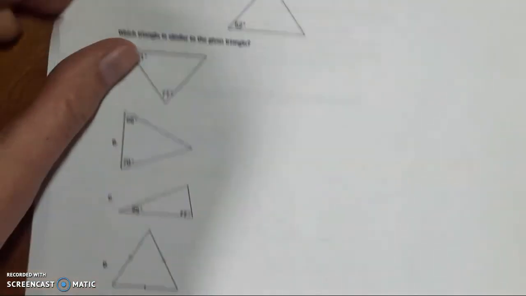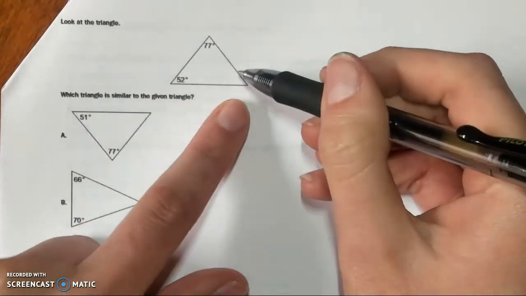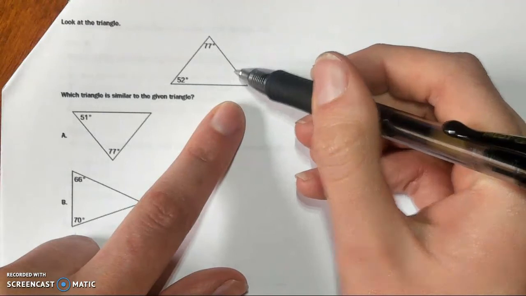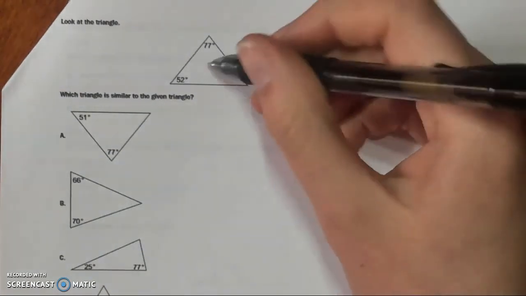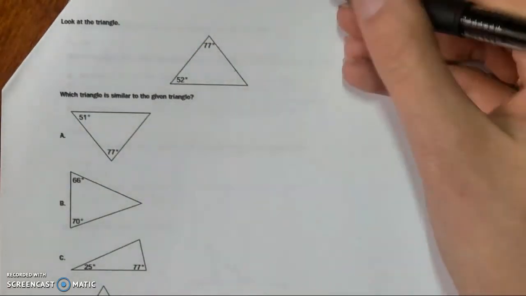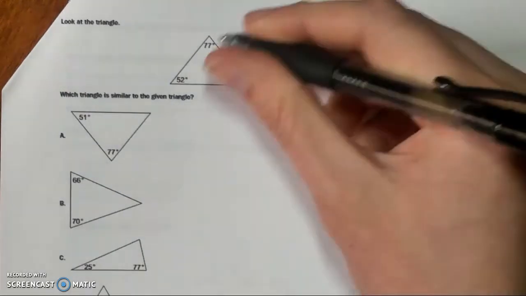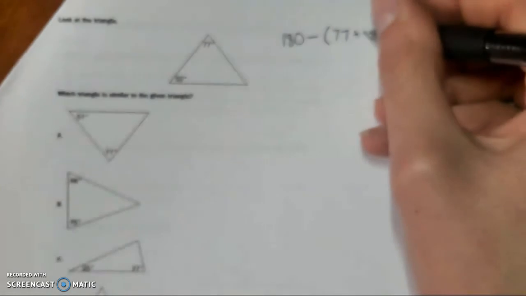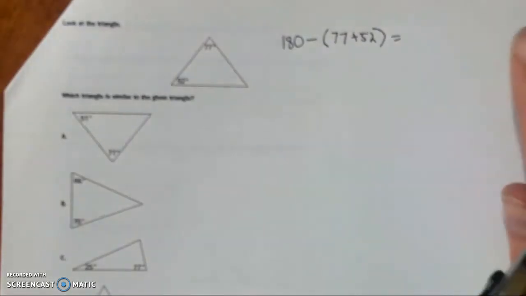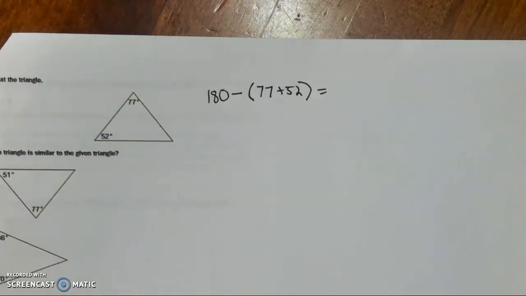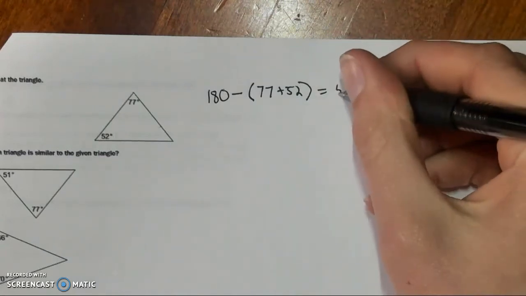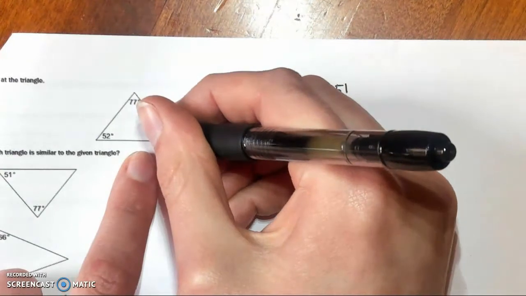So pause the video and think about, is there any other way that we could have two angles that are the same? Okay, so in thinking about this, we also need to see, well, what's this angle right here? Like this angle might show up in one of our answer choices. So by the triangle sum theorem, the interior angles sum to 180. So you can do 180 minus these two added together, 77 plus 52, to get this missing angle. This missing angle is 57. Or wait, sorry, not 57, 51. So this missing angle is 51.